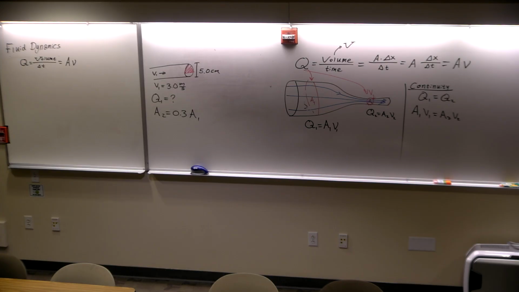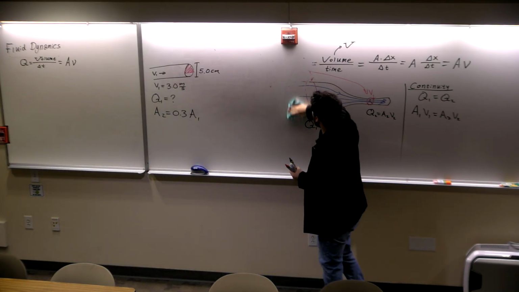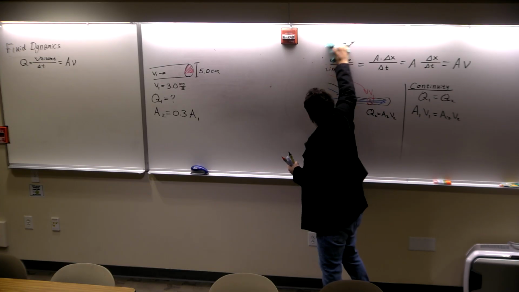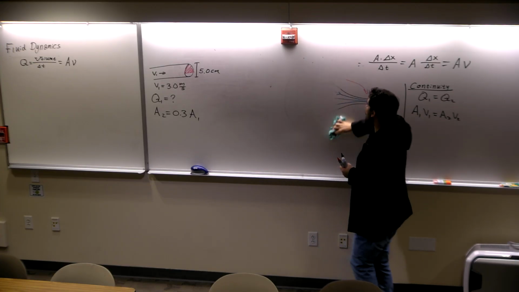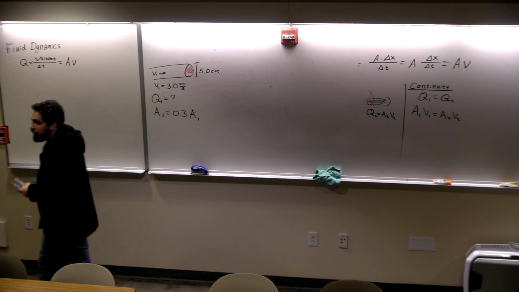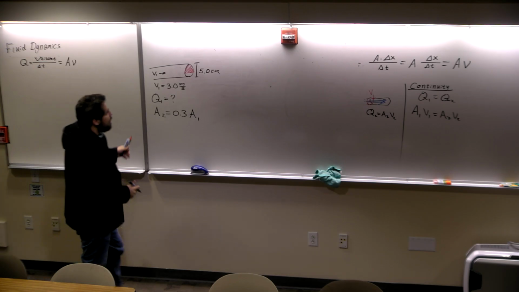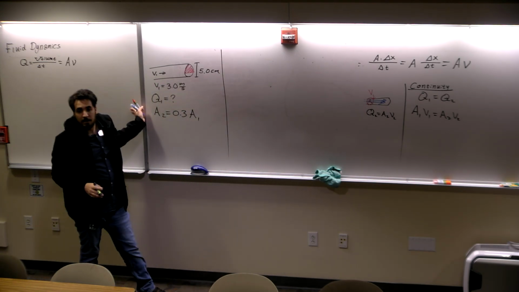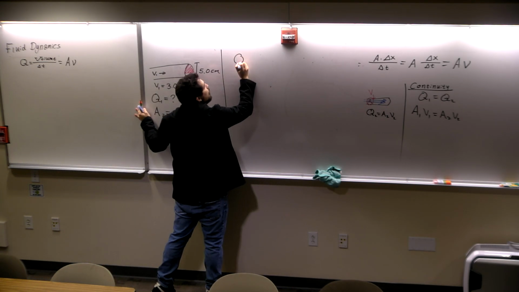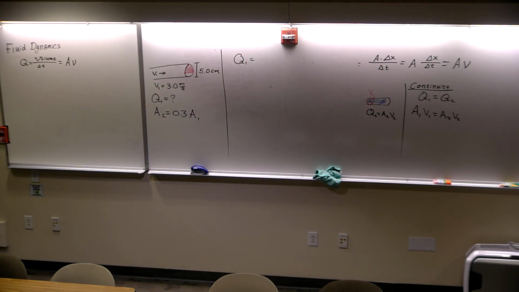The question is, how much faster is the water moving through this? Now, there's a quick way to get here. I'll show you the quick way. But we'll do it step by step just for the practice of it. And so if we have a hose of 5 centimeter diameter that has water normally flowing out at 3 meters per second, the question is, how quickly does water leave the hose if we cover 70% of the end of the hose? Going step by step, again, just for the practice of it, we could first calculate out the flow rates in the hose when it is not covered.